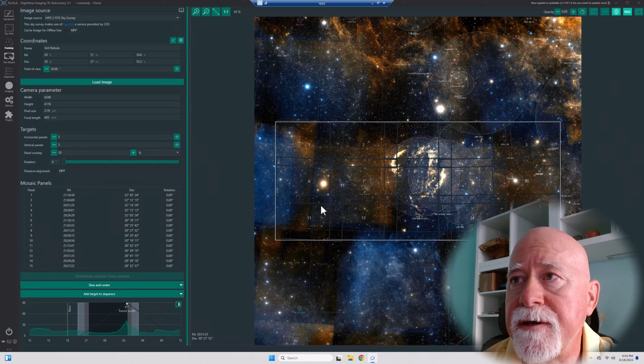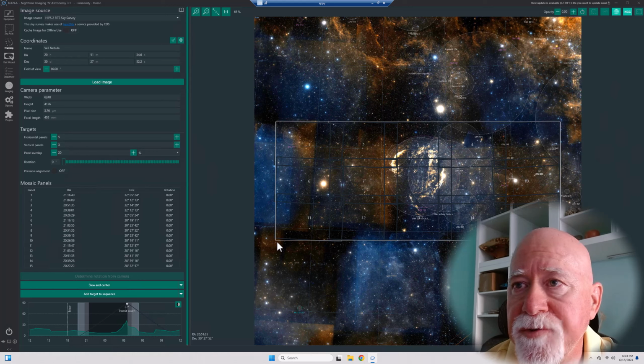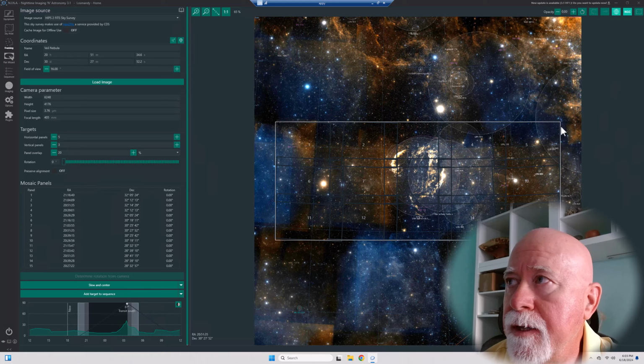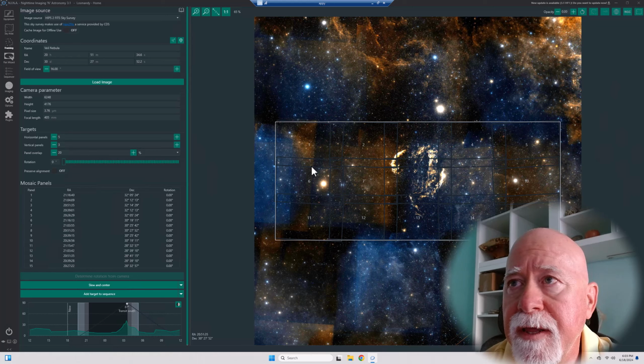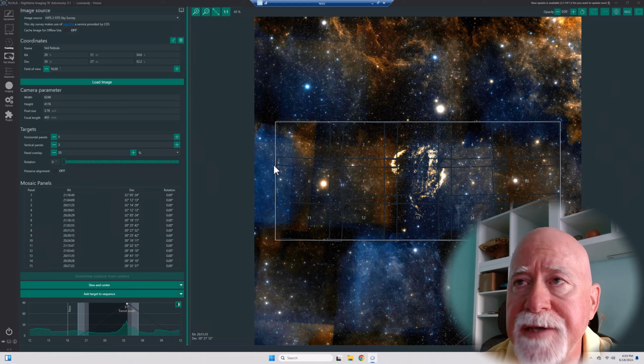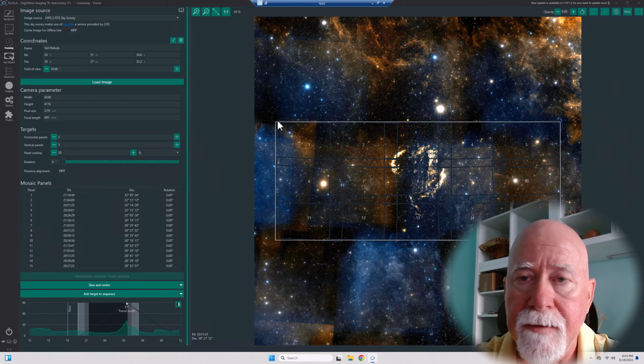You can see here that the actual panel is not going to be this white outline. It's going to be similar to the white outline. Let me get rid of all this stuff so you can see. But you can see right here is panel number 1. It actually comes out past that outline, and it goes slightly in from that outline, and then it comes up above that outline.